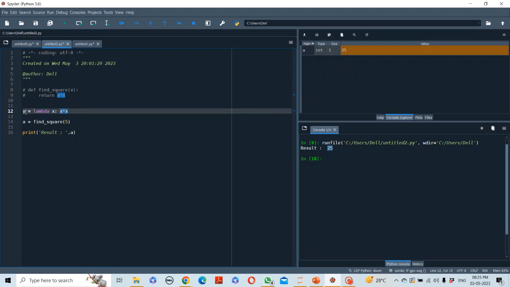But remember, this y is not the output of x into x, it is actually the name of the lambda function, you can say. So instead of writing y, you can also use find_square, as we have written before. But as I told you, this is not a function definition, so there will be no opening and closing braces.